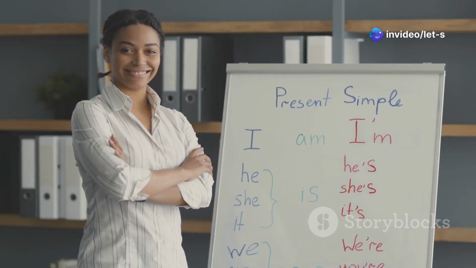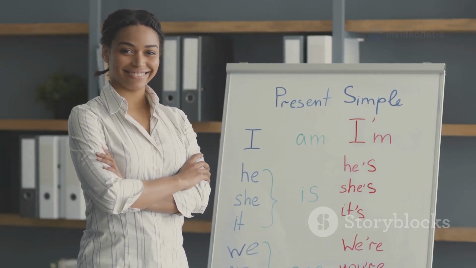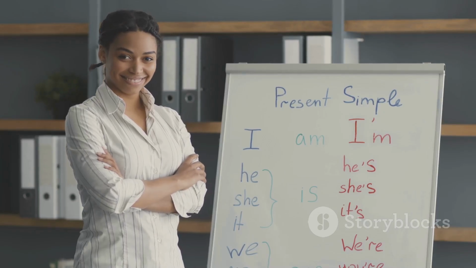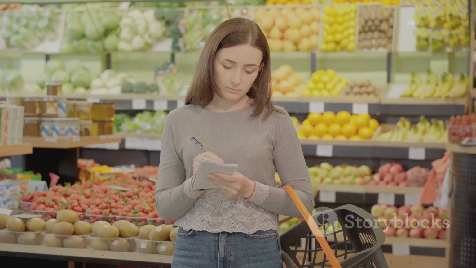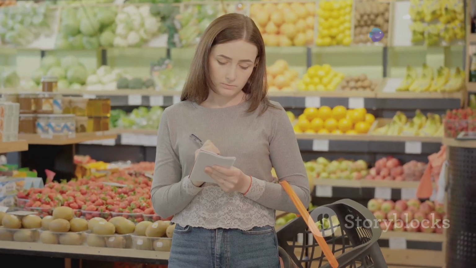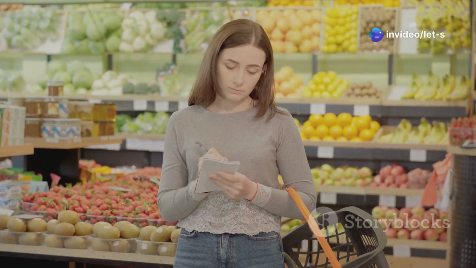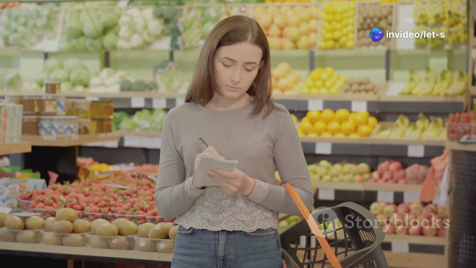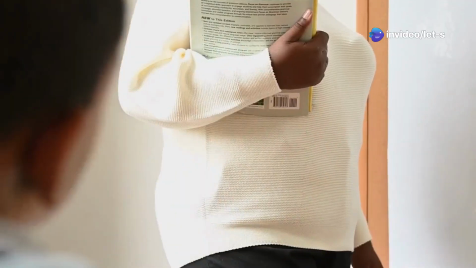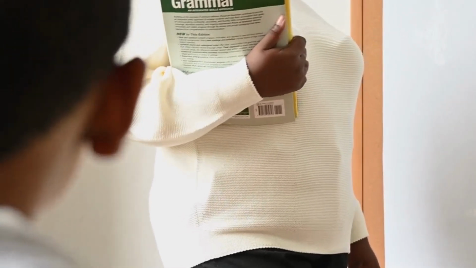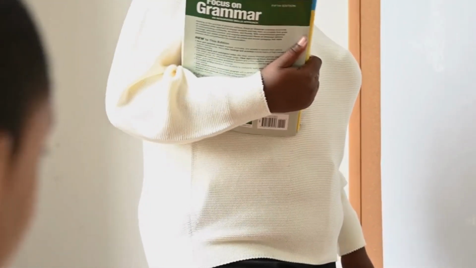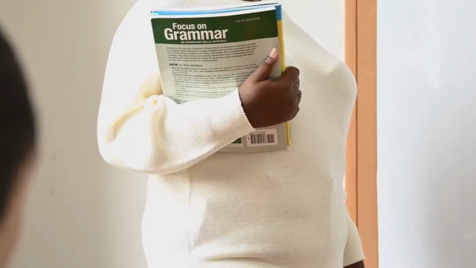This change is crucial for indicating that an action was completed before another action in the past. For example, "I went to the store" becomes "he said he had gone to the store." This backshift shows that the trip to the store happened before the reporting. These are just a few examples of how tenses change in reported speech. There are many other tenses and forms that also undergo backshifting.